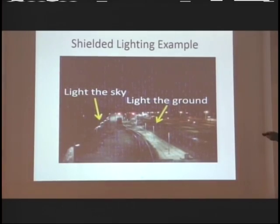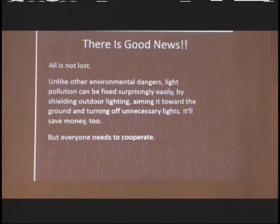And here's a great photo, I think. On the left, you see light heading up toward the sky, and then on the right, you don't see any light. You can't even see where the top of the pole is. It just blends into the night. And that is beautiful lighting design there. I just can't wait for them to replace the other lights. But I think that whoever designed this station here, bless you, did a wonderful job of controlling that.